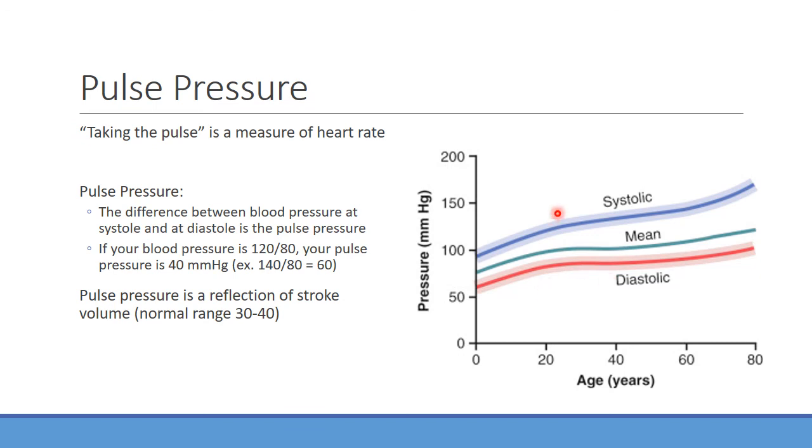If the issue has to do with a very high systolic in relation to their diastolic, so they have a very high pulse pressure, sometimes that can be more due to things like the cardiac output. It could have to do with the actual arteries being too constricted. So sometimes you can try to diagnose differences in the issue based on is the systolic too high or the diastolic too high, or is it both kind of a problem? So you will sometimes do that to try to figure out what the issue is with the patient, and then your treatment may change based on that. Usually a normal pressure differentiation there is going to be between 30 and 40 or so. That's pretty normal for the most part.